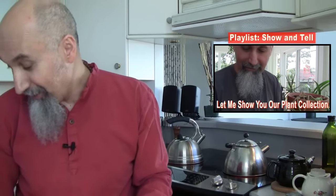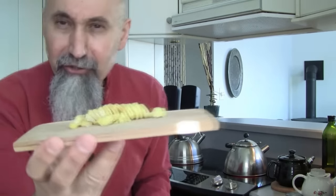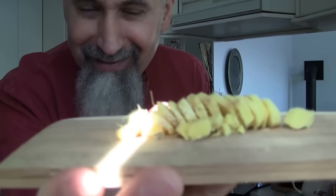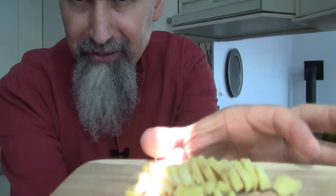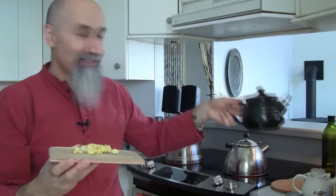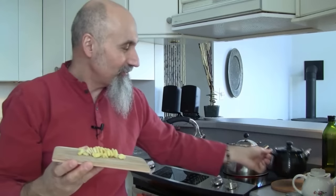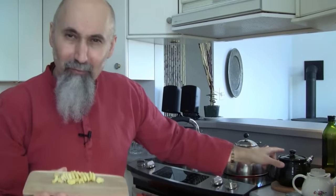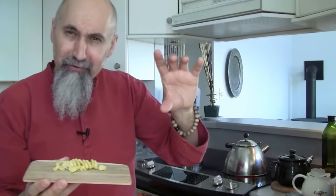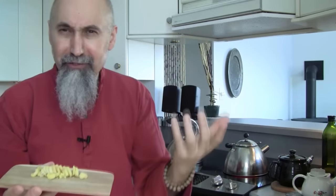Another ingredient that I use a lot to make tea is ginger. I either use fresh ginger, a ginger stem that I already cut up, and we're going to simmer it in this one. When you do this, you can get multiple pots out of this. And when it cools down, I just pour it into a jar and put it in the fridge, and you have cold ginger tea. It's fantastic, really.